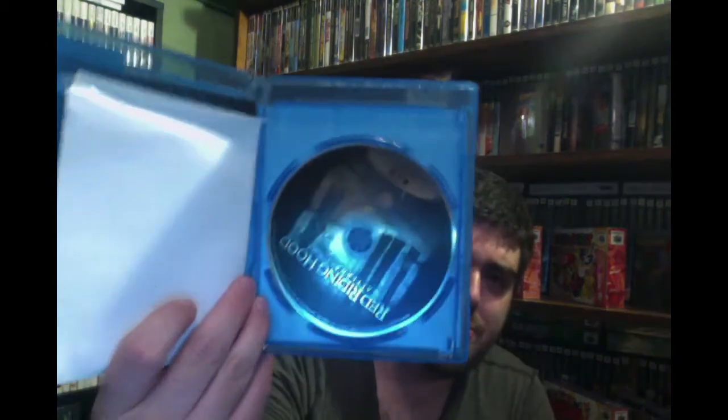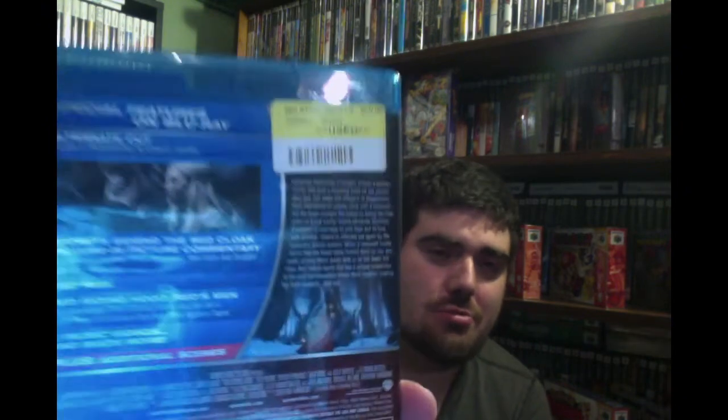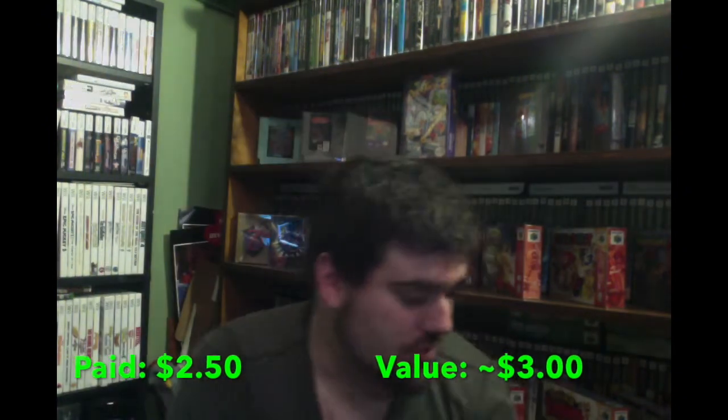Then we're going to skip ahead to this Friday, earlier today. I wanted to do the 2 for $5 deal. Picked up, kind of wanted to see this when it came out in the movies, Red Riding Hood, alternate cut, on Blu-ray. So, kind of cool. Looks like a darker version of Red Riding Hood. And it seems like she probably has a romantic encounter with the wolf, maybe. I don't know. But anyway, a chick flick, dark kind of movie.